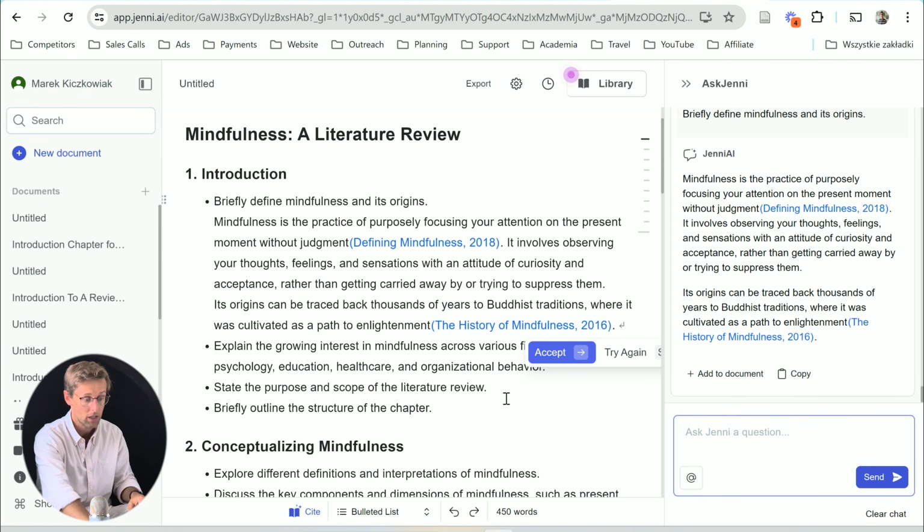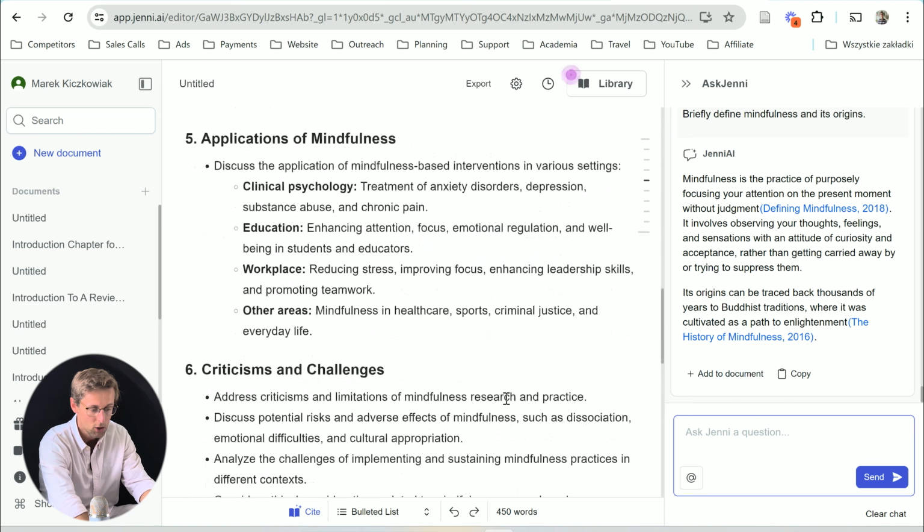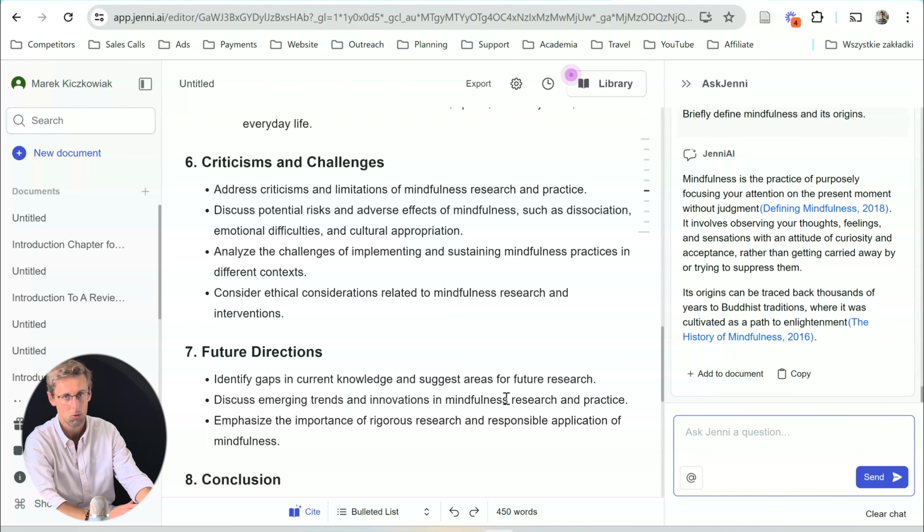And like with answers from a colleague that you might get in your department, you need to sift those answers through your brain and use your research knowledge to see if they're accurate. And then you need to write them yourself. But I think this just speeds up the process so much. I mean, think how long it would take you to generate an outline of a literature review chapter. It would take you a very long time, weeks probably, right? You've done it, you've got the first version of the outline in a few seconds.